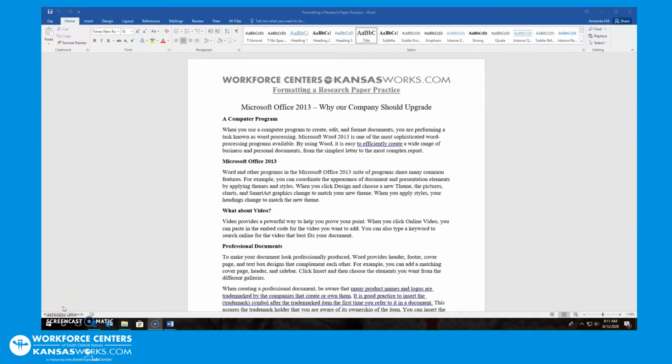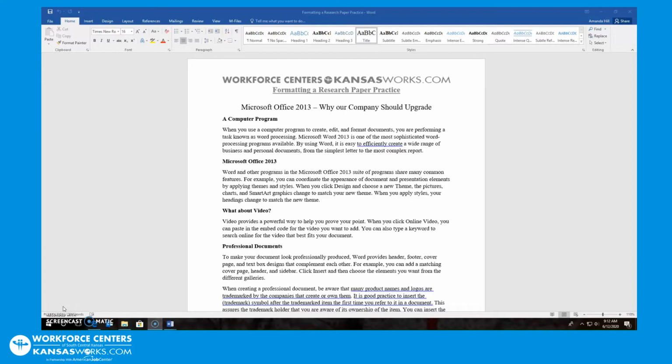This exercise will be looking at formatting a research paper. You'll find this probably most helpful if you're having to do any type of research papers, possibly in school still. So this may or may not end up being very relevant depending on what you're going to be using the Microsoft Word program for, if you're going to be typing a lot of papers and doing research, or if it'll basically be for other purposes.